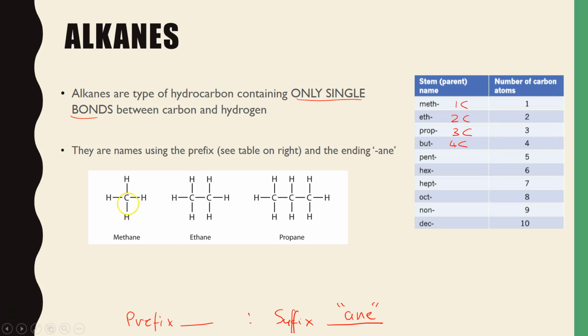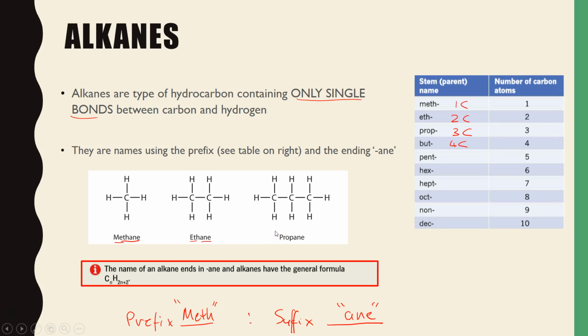So they're all saturated. In this case here, we've got 1 carbon atom, as you can see, therefore it's given the prefix meth. The suffix is ane, because it's a hydrocarbon of the alkane variety. Therefore we put the two together: methane. If you look at the second molecule, we've got 2 carbons bonded to the maximum number of hydrogens or other carbons, so it's saturated, therefore it's eth and ane, ethane.